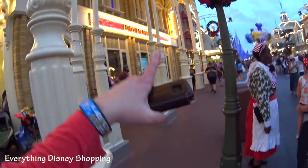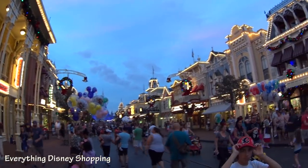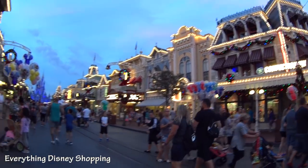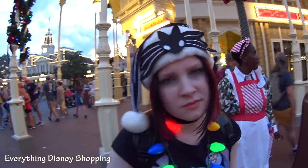I'm going to go into the gift shop here at the Emporium, but first I just want to show you a view down Main Street. Look how pretty with the balloons, the castle, all the decorations, and the lights — like candles in there. This is gorgeous. Is it having lights on the edges? Not yet. Why? Because it's not Christmas yet.